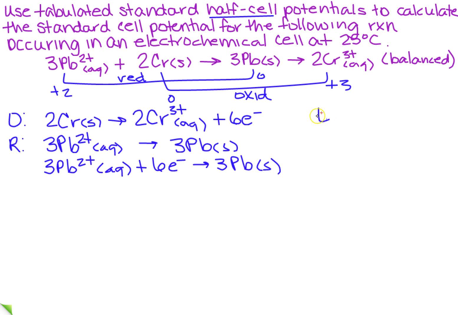So since they're in reductions, we know that if we find E of the oxidation, that's going to equal to the opposite of the E of the reduction. So when I go on the table and I find the chromium one, it is the opposite of, and for reduction, it is negative 0.73.